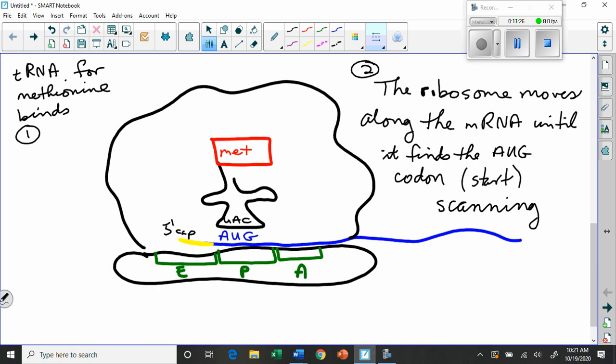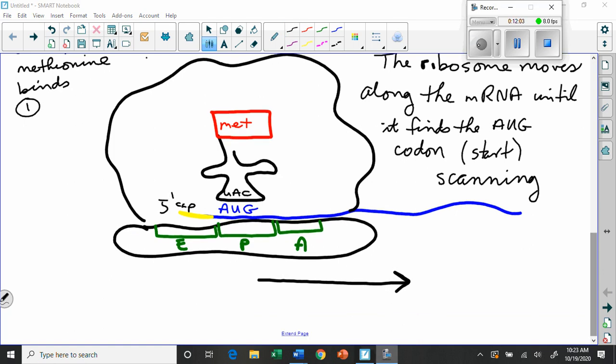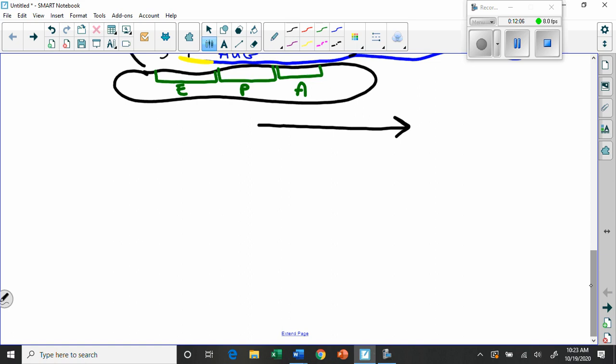So this large ribosomal unit is moving along the messenger RNA in this direction. And what it's doing is it's moving along. So the blue piece is sort of going through, being fed through the ribosome. And it'll come out of the ribosome at the exit site and dangle off into the cytoplasm. And until this methionine little scanner locates the AUG start spot. And now it knows that's the beginning. So we've essentially located the start.